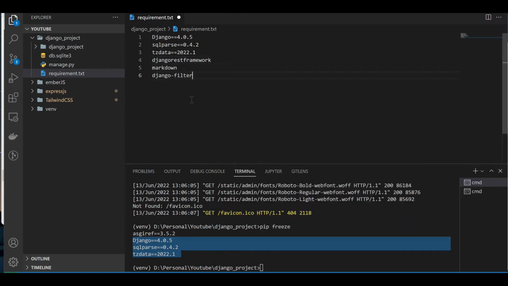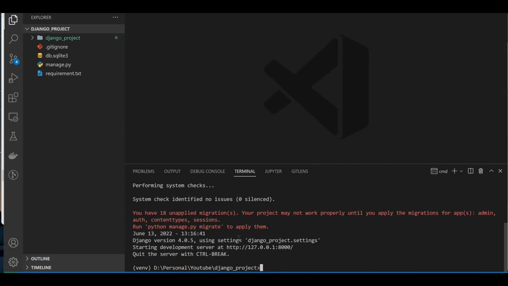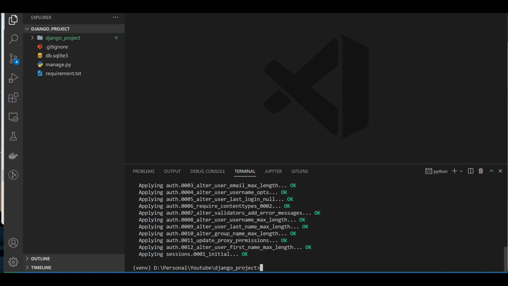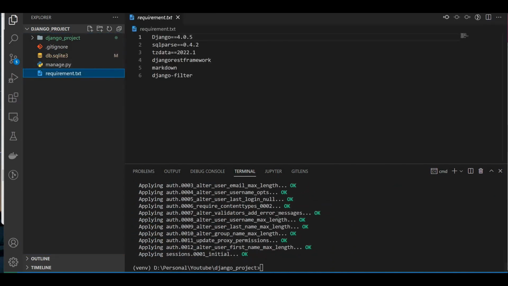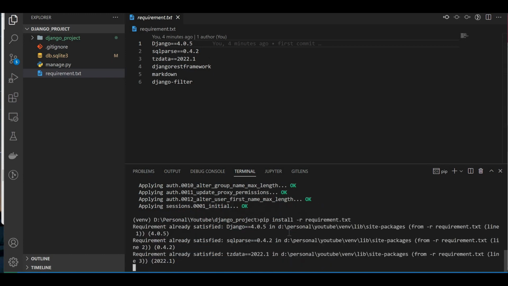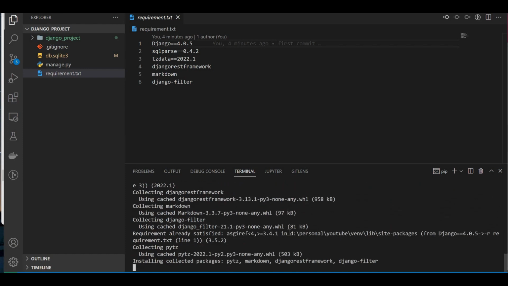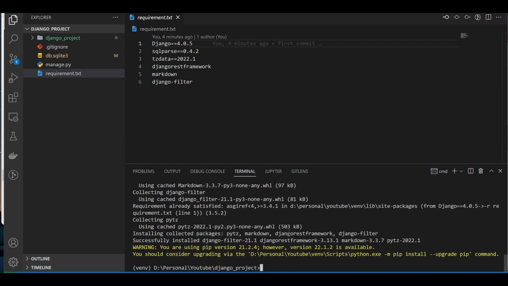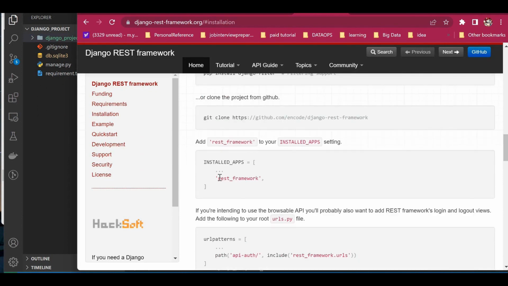So I'm going to run Python manage.py migrate first. Okay, the migration is run, and then I'm going to run pip install recursive for requirements, and it will install all the dependencies that we put in there. Okay, let me check first. Everything is fine.